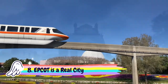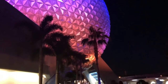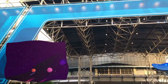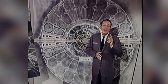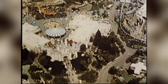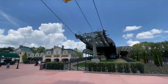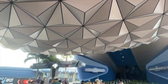Number 8: Epcot City. Epcot was meant to be a real city. Ever wonder what Epcot stands for? It's the Experimental Prototype Community of Tomorrow. Before he passed away in 1966, Walt Disney's original plan for the East Coast expansion called The Florida Project was to create a utopian city for about 20,000 residents. Epcot would have been a testing bed for city planning, technology, and community. However, after Walt died, the idea of the Disney company founding a city without his guidance was too much.